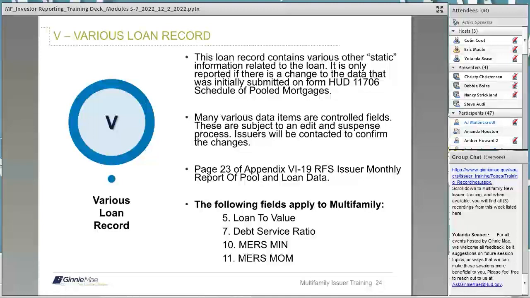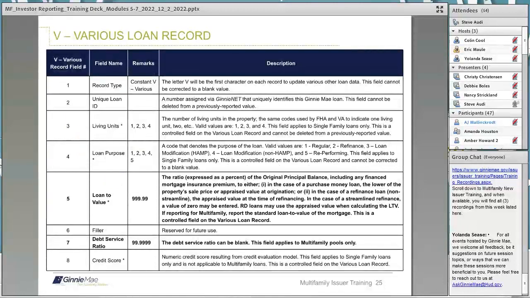All right. To know which field is a controlled field on the various loan record, we indicate that with an asterisk after the field. If you notice there on field 5, the loan to value, there's an asterisk after that name in the field name, and that indicates that it is a controlled field.